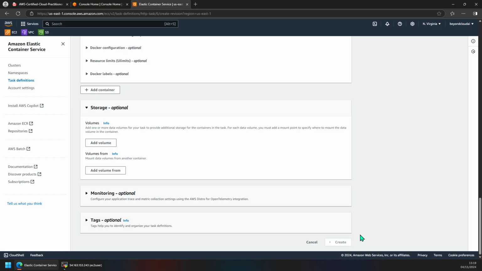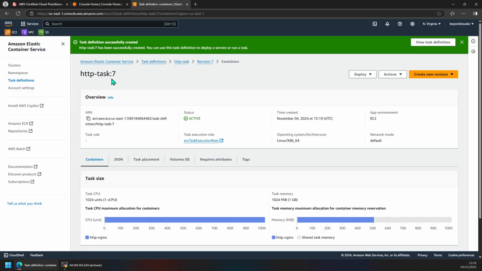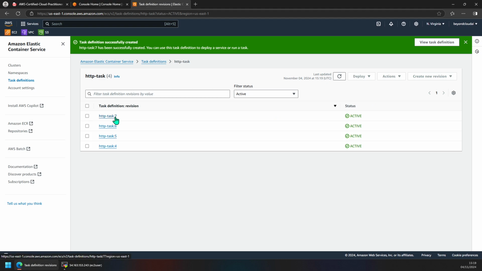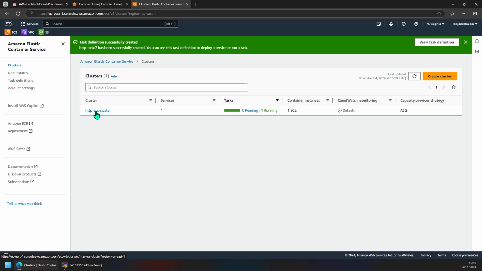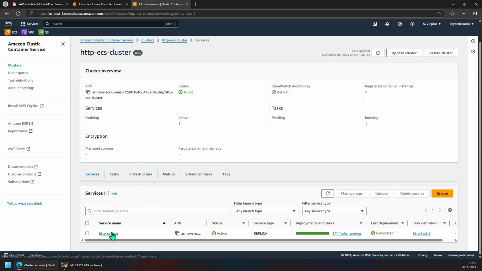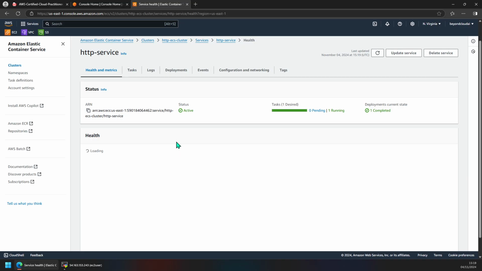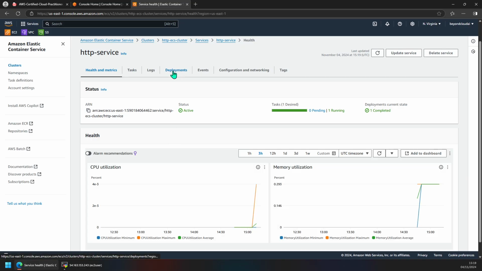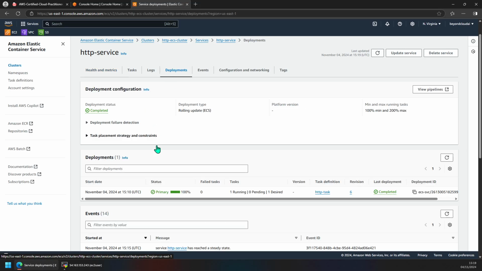Click on create. Now this should create a new version of your HTTP task, which is called :7. Now that you have the new version, go back to the cluster, select the cluster, select the service, and inside the service you will have deployments. In deployments you will see that currently it's running revision 1.